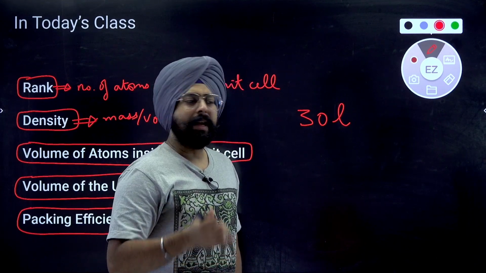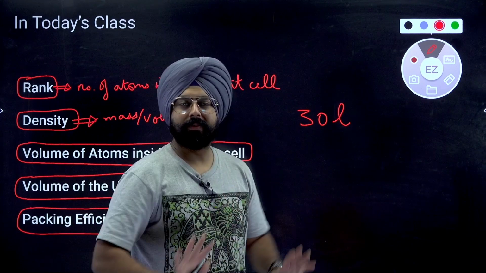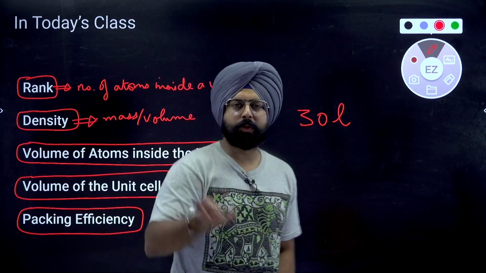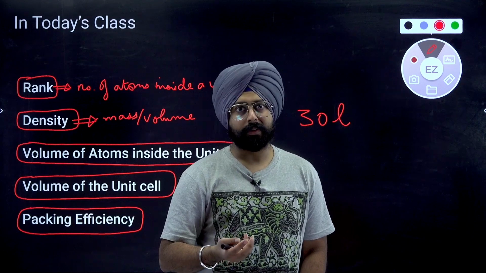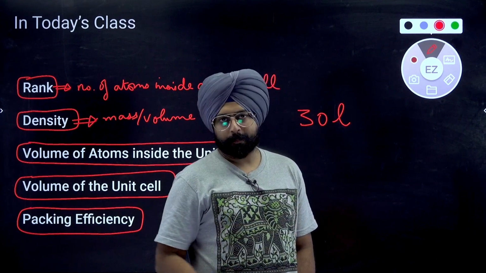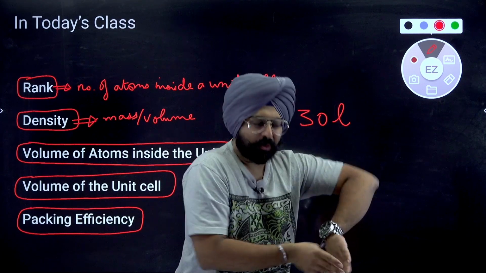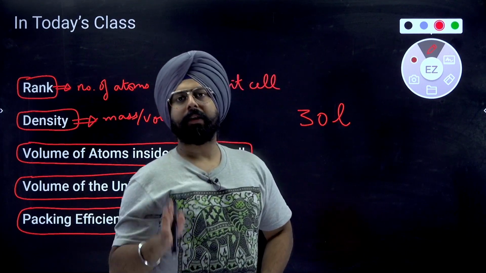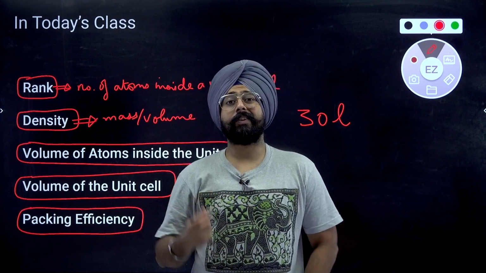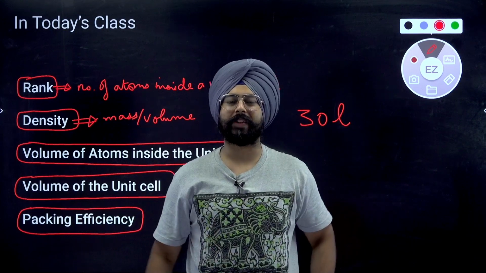Now, imagine you are just stuffing it with clothes, okay? You're just stuffing it with clothes and once the clothes are stuffed inside, you take it. Then you realize after your trip is over that you've purchased a lot of new things. And because you've purchased a lot of new things, you have to still stuff it into the same bag, right? So what do you do? You squeeze the clothes, you fold them better, you roll them tightly, you put them in a corner. So initially, my dear friends, what had happened is that you did not utilize 100% space of the backpack. Yes, you just randomly threw your clothes in the bag.